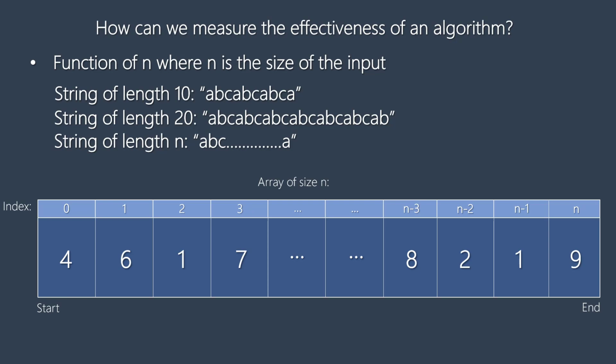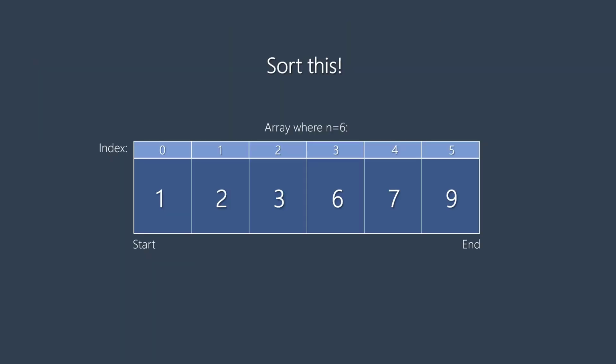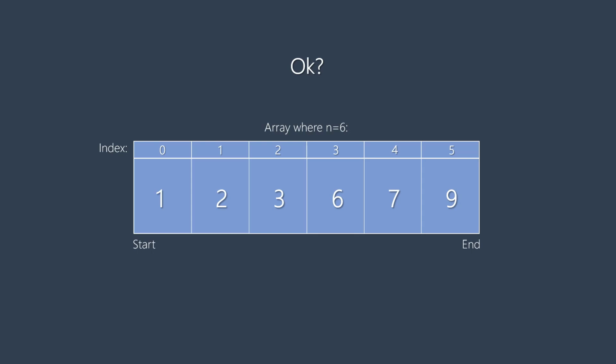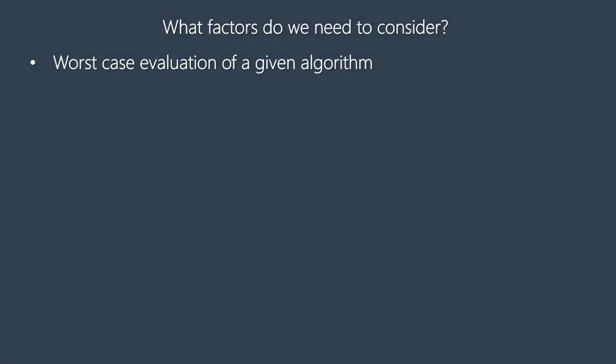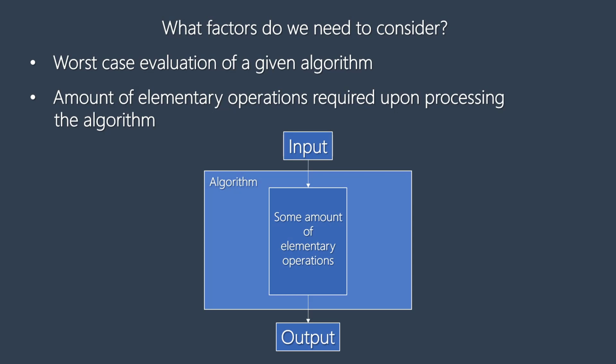When evaluating the asymptotic running time of an algorithm, we only really consider the worst case performance of the algorithm given an input. For example, if you wanted to determine how good an algorithm was at sorting, it wouldn't be very enlightening if the input that you were given to be sorted was already sorted. This would be the best case scenario for this algorithm. So instead, we determine the asymptotic running time of an algorithm based on its worst case input. As we defined earlier, asymptotic running time is determined by how many elementary operations an algorithm takes in order to process the input to the algorithm and output appropriately.